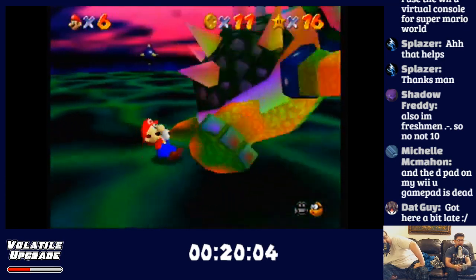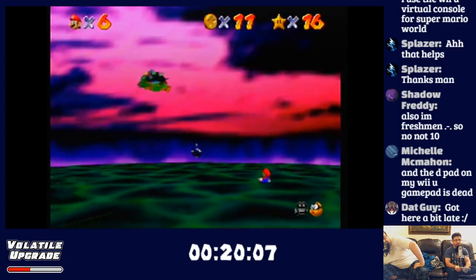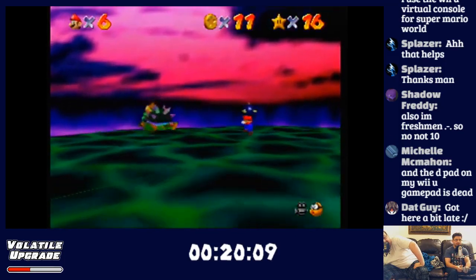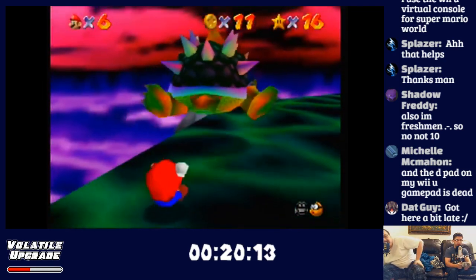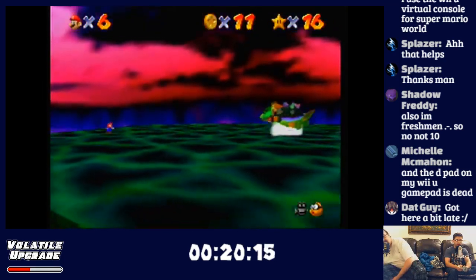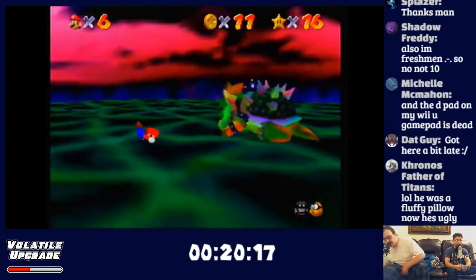Blazer says, ah, that helps. Thanks, man. Yeah, no problem. Freddy says, also I'm freshman, so no, not 10. Michelle says, and the D-pad on my Wii U gamepad is dead. Dat guy says, got here a bit late. That's okay. This is just our first 16-star speedrun. We're about to start the 71-star speedrun.